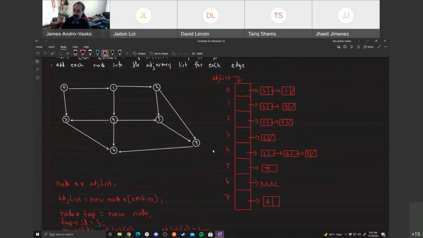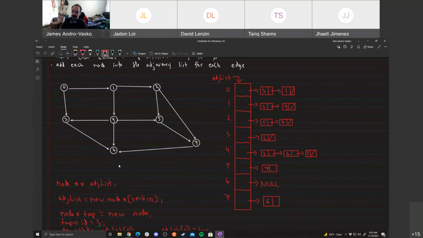I just added one more for 7 just now because otherwise the graph was kind of boring. So 3, 4, and 7 go to 6, but 6 does not go anywhere. So it's a null. Yep, no problem.